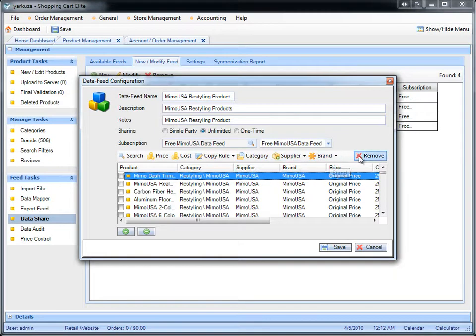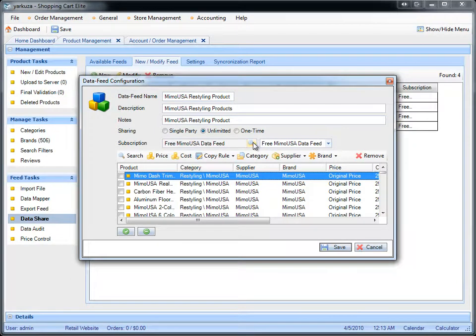You also have the supplier and brand. So the supplier is basically who's going to supply this product. You need to provide a default so your customer knows where they will be ordering it. The supplier information will be copied over to the customer if they don't have it in their system. And same thing goes for the brand. If you want to modify what brand a certain product is, you can do it through here. If you want to remove any products, you check mark whatever you want to remove, press remove, save, and you're done.